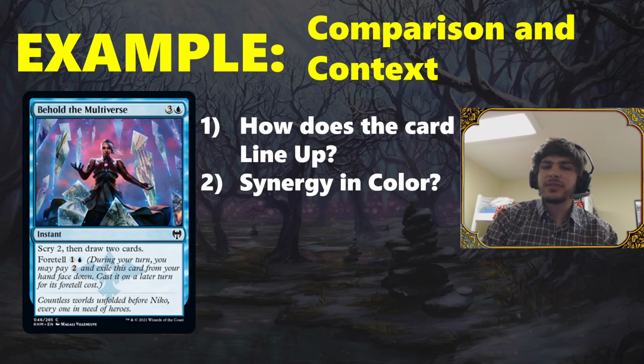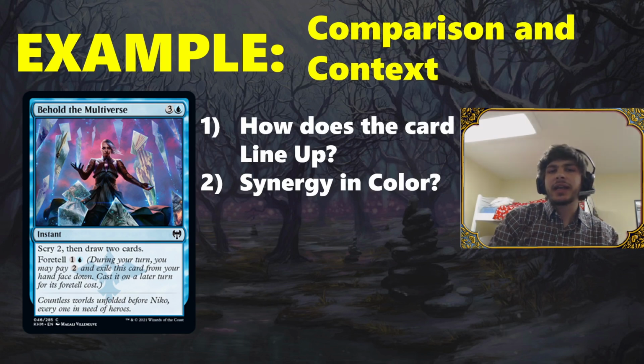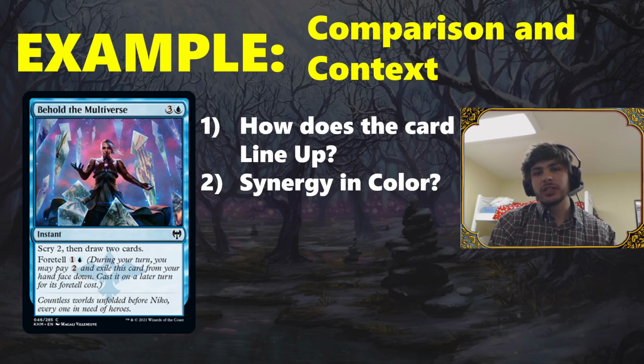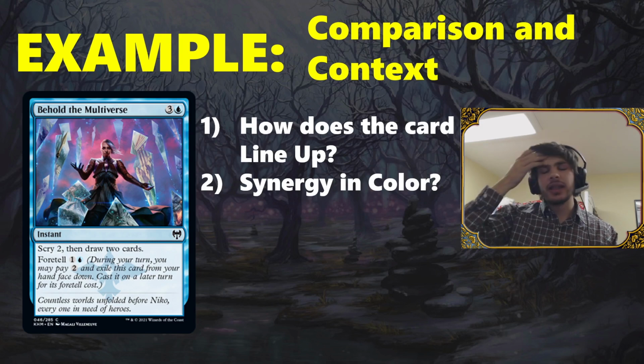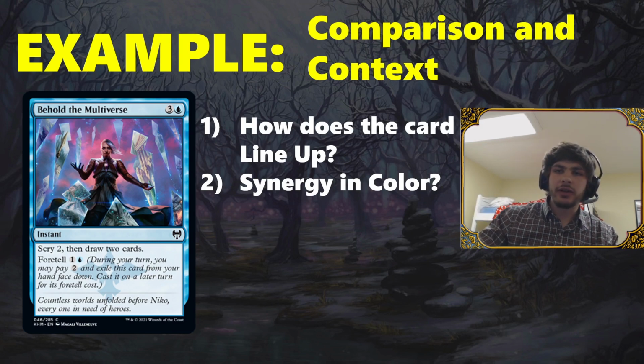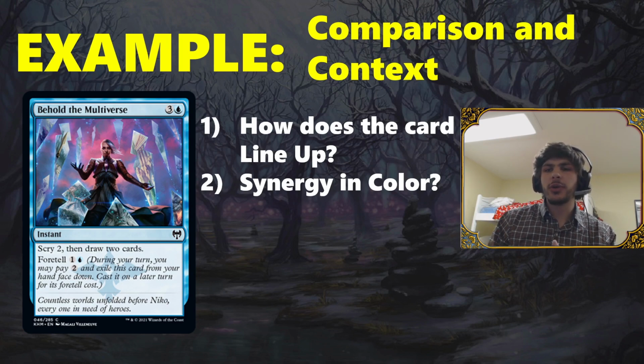We have seen some other blue cards, and the Foretell mechanic is one that works especially well with instants that synergize with each other. So for example, there is a counterspell that also has Foretell for 1 and a blue, and so on turn 2 you can potentially play your face down card, and then in future turns you play another foretell card, and your opponent never knows whether you have a counterspell or your Behold the Multiverse or things like that. So if you have other cards that have foretell, that's going to give you synergy with Behold the Multiverse, because your foretell card could be any number of things.